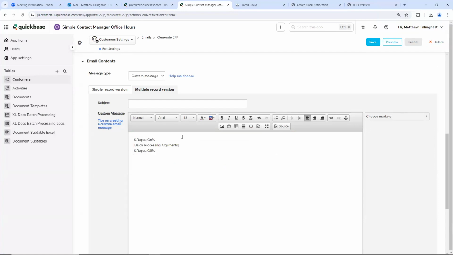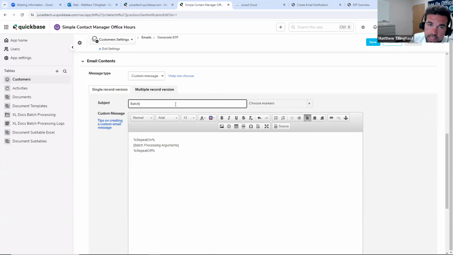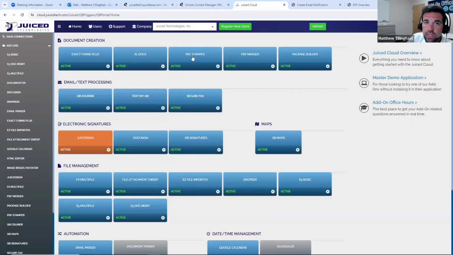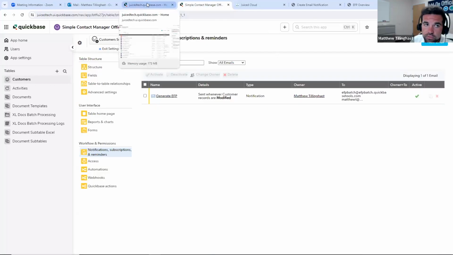So the same steps will work if we are storing the file on S3 also. Yes, yeah. The S3 parameters just need to be included within your batch processing arguments. So again, those batch processing arguments should be exactly the same as what's in your button for the most part. It's just going to appear a little bit differently because there's no spaces allowed. Okay, so we'll have to manually add that. You should be able to do that when you do the installation. If you choose the S3 version, you should be able to finish that and get those parameters included, but you can manually edit it as well.